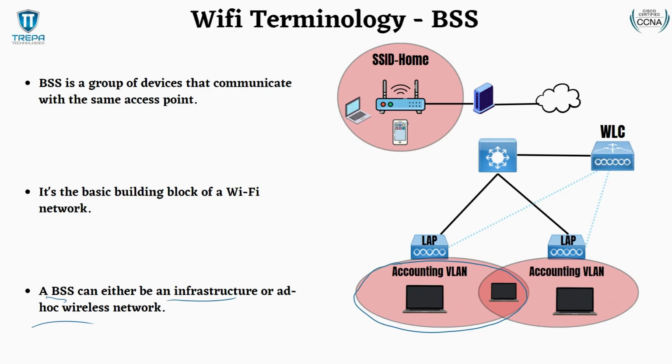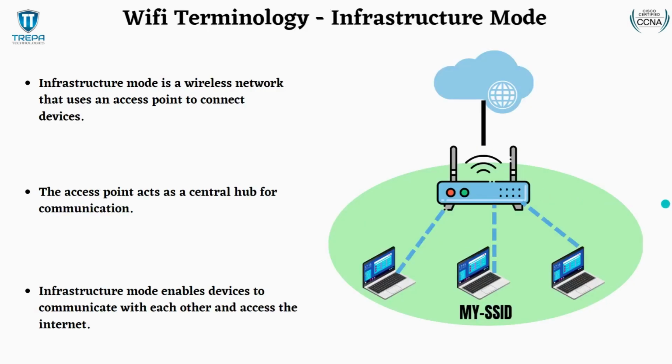So when I first started learning wireless, one of the hurdles I had to jump through was understanding the differences in these terms, when you're like, aren't you just describing basic stuff or the same things? But it's different. Infrastructure mode is saying that there is an access point to connect devices. There is a central hub. There is some piece of hardware there that computers have to connect to reach out to the internet. So this is not ad hoc, right? This is infrastructure mode.